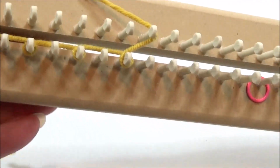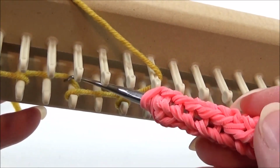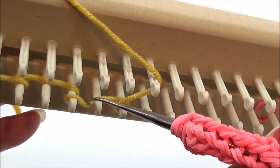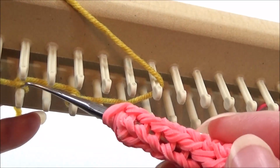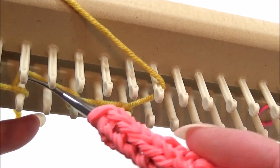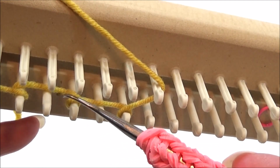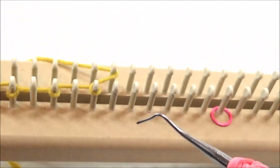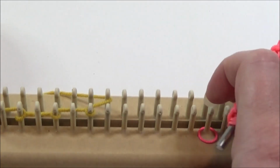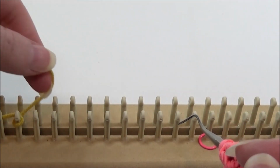So you can see that in a regular E-wrap, the working yarn goes under and then back over the top. But if you reverse it, the working yarn will come underneath the yarn. Instead of around the top, it will come around and go under the bottom of the wrap. So you can do that, but I like to just go ahead and reverse E-wrap as I go.